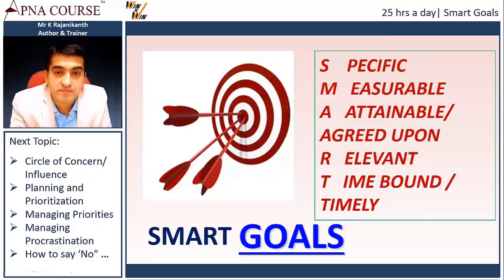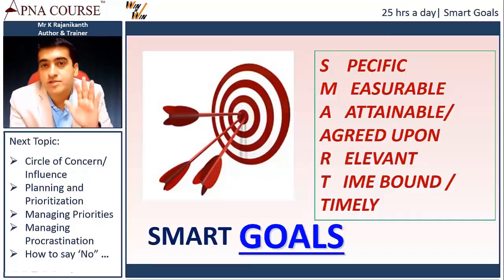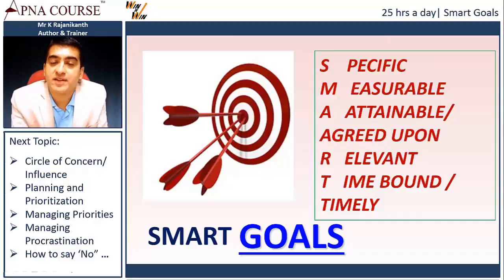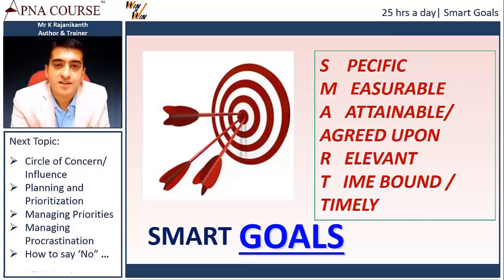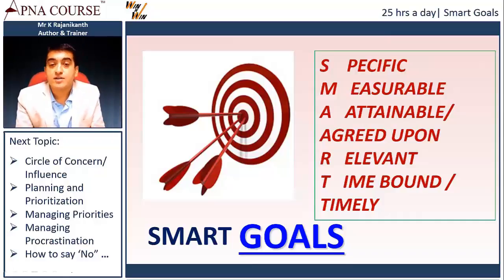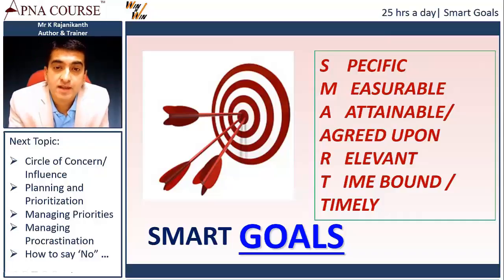It is more specific. What do you mean by measurable? I want to buy one 2-bedroom house measuring 1500 square feet, costing 45 lakhs in the Whitefield area of Bangalore. Something I can measure. I can measure the money, I can measure the square feet, which brings more clarity to my goal. Third, if I say that I want to buy a house for 2 crores, it might not be attainable at this point of time, but if I say that I want to buy a house for 45 lakhs, it could be an attainable statement. So we see whether a goal can be achieved or not.